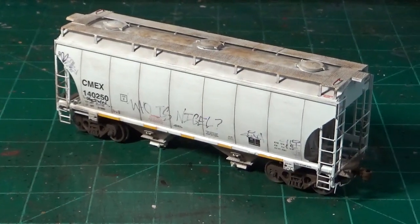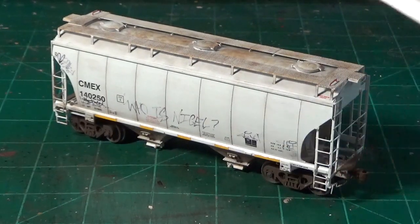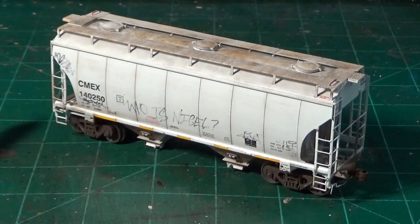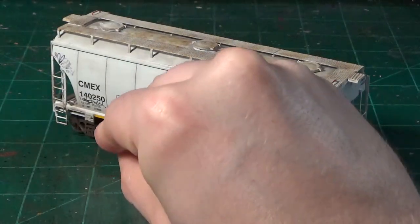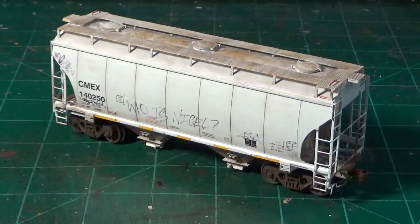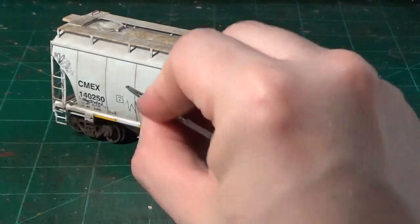This next car is a C-Mex version, and I just basically did some light washes down the sides. I darkened up the panel seams, and it's just my typical effect — I like to take a large brush, load it up with flat earth powder, take most of the powder off, and then go down the side, kind of scraping into the side of the car. It creates this really nice build-up effect of grime in the little seams. It also builds up on the little raised surfaces like the tack boards, the jacking pads, and other fine details. As long as you're not damaging anything, the technique works really well. One of the great things about this car is you can see the scratches — I like to model the scratches by going down with sandpaper and modeling those side scrapes.